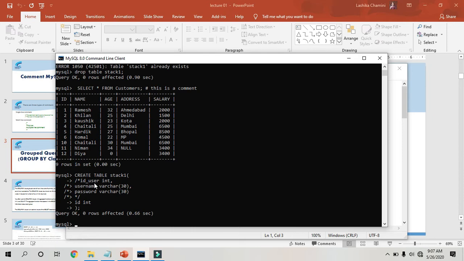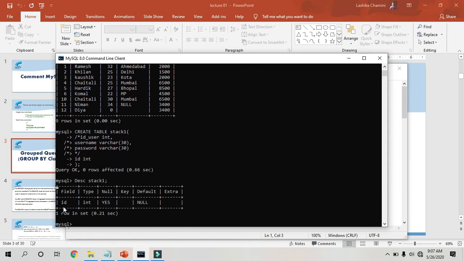So what are the fields that this table should have? ID, username, password and ID. So we'll see what we can see here. But you can see in this table you have only one field. Why? What is the reason? Because these things are inside a comment, so we have commented these things. If some words, keywords or any description is inside a comment, then SQL is not going to execute these things. They are just bypassed. Okay, so I think you understood the concept of comments.